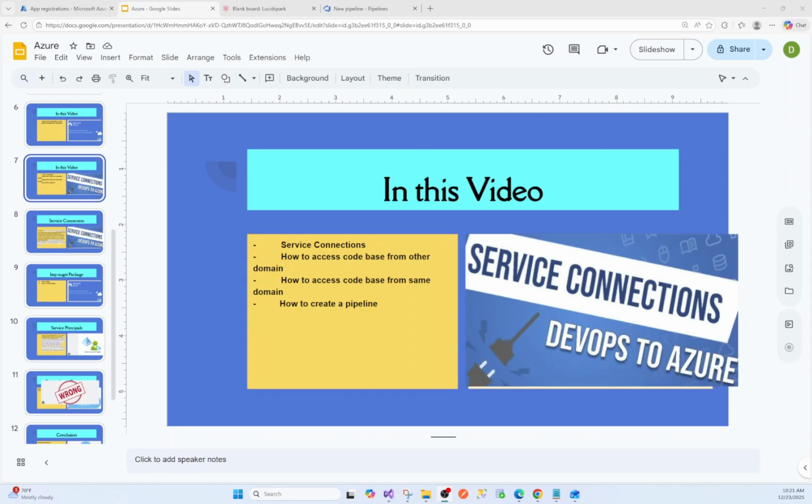In the next videos, we will see more on how to deploy the code. First we will see how to create components like a resource group, a secret, a service bus, or an event grid. There are different kinds of Azure resources, and we will see how to create those resources by using the pipelines. You will see more videos on how the pipelines will be used for creating various Azure resources.